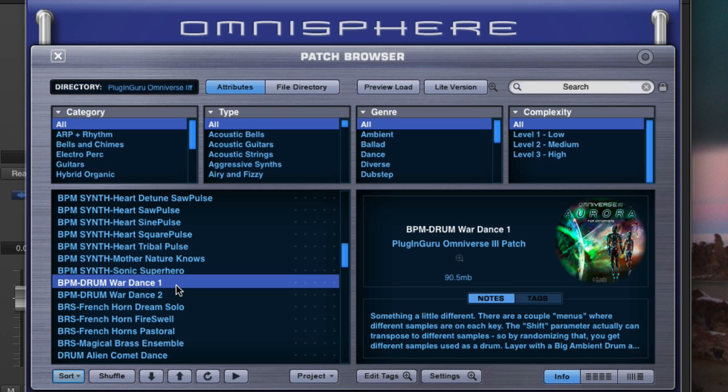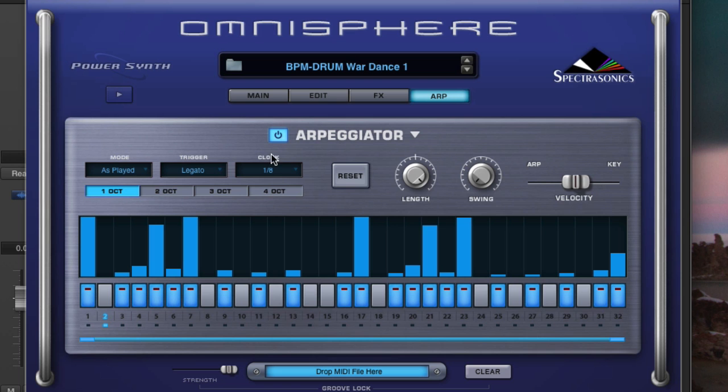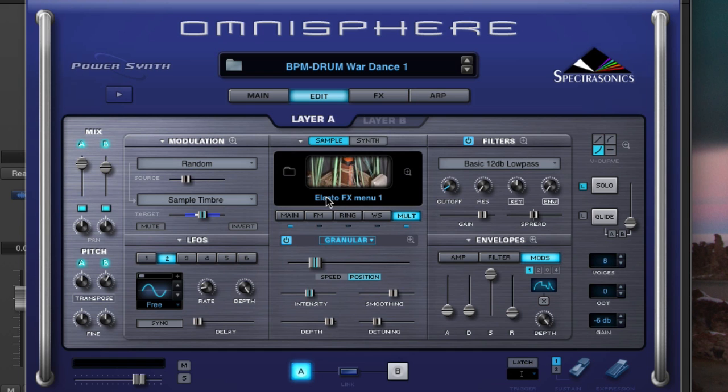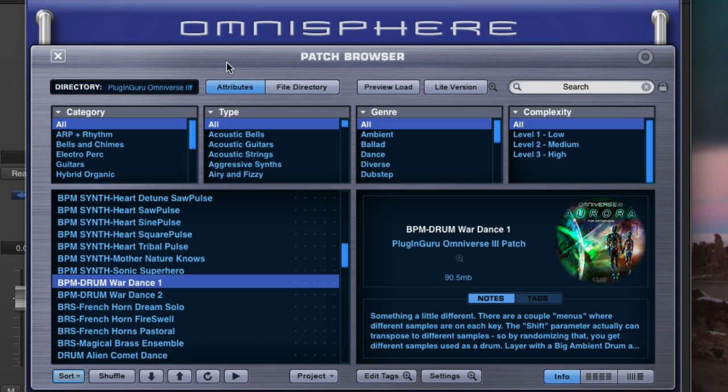Okay, the war drums, these are simple, sparse, big ambient boomer patches, but I used one of the menus. There's actually a menu. Where is it? The Elasto effects menu. Different notes across the keyboard are different samples. There's only a couple places in Omnisphere where they have menus set up. And so I have random note pitching happening so that as you're playing it, that drum is changing pitches. Through position, because position changes actual notes. It doesn't shift the samples. So it's triggering different samples. Very, very cool trick.